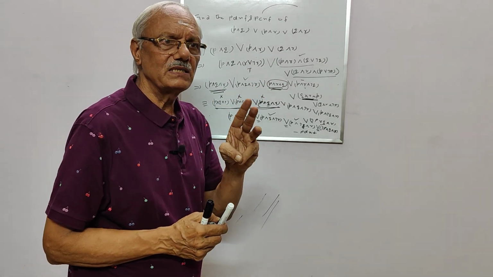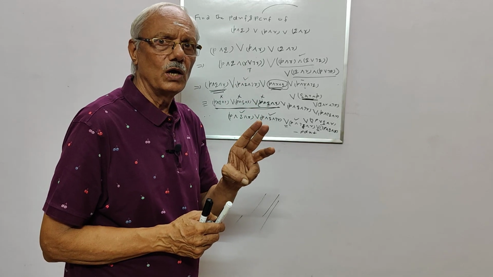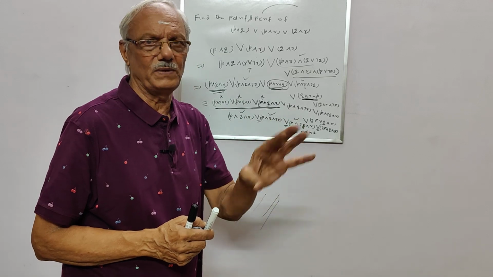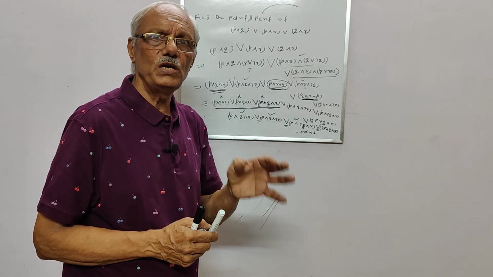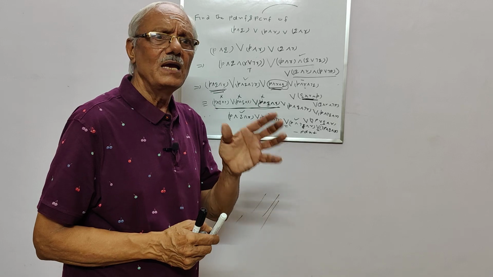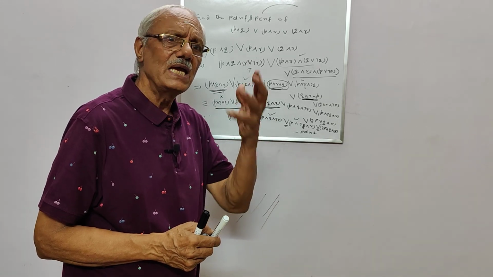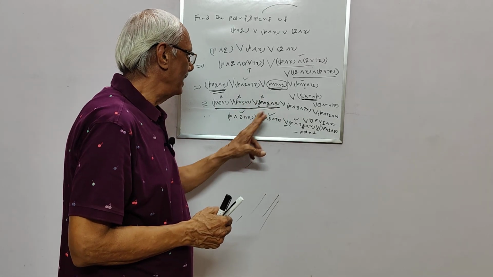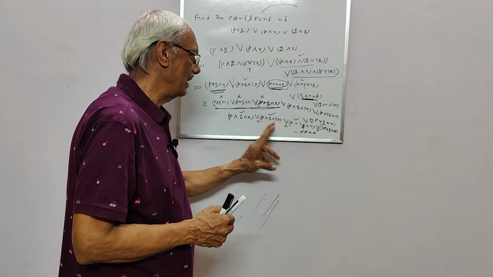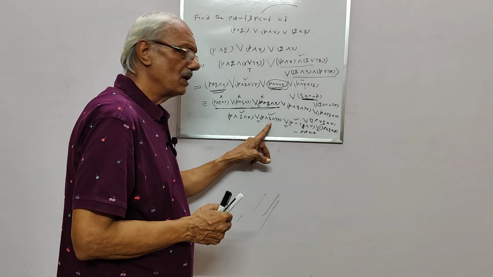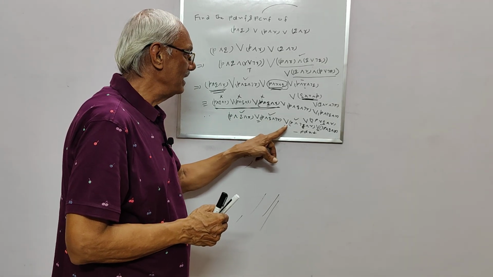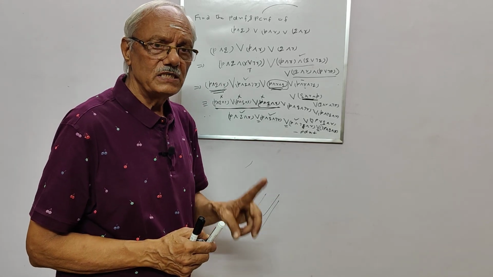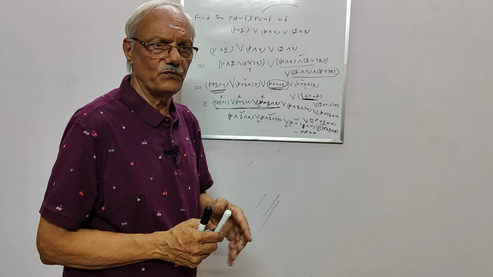But you cannot have it as 3 because I use the idempotent law. What is the idempotent law? P union P, any number of times is equal to P. Likewise, P intersection, any number of times is equal to P only. So I use the idempotent law and write it like this, and the rest of the terms I write like this. Each one is a min term, and they are connected by this disjunction. Therefore, this is called principal disjunctive normal form.